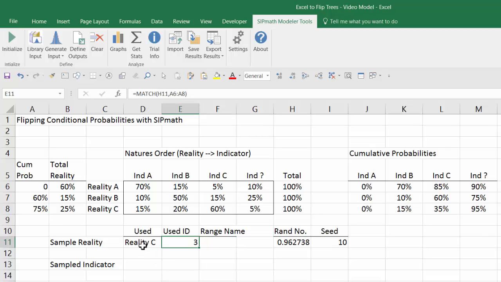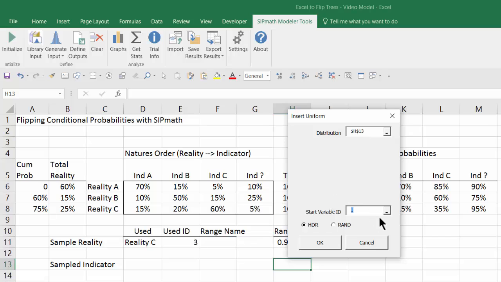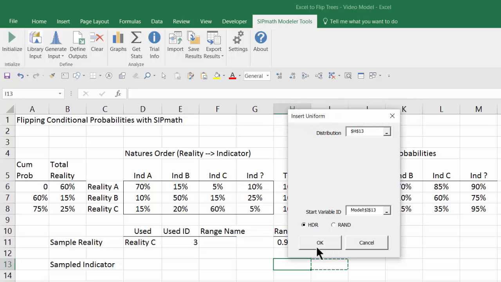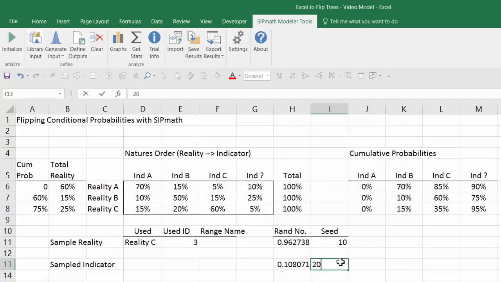Now, having identified the reality is C, we now need to do a sample. We're going to need another random number for that. So over here we'll generate input, uniform, give a starting value over here, and we'll call this 20.